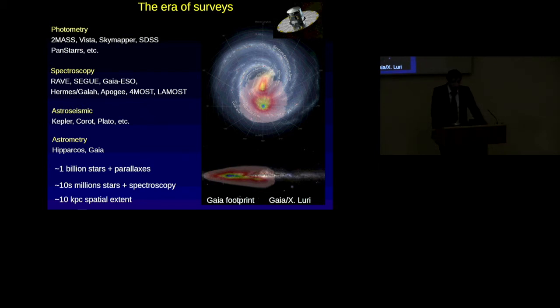Also to mention, we have all these astroseismic surveys which deliver formidable ages for stars. And so what we are facing is an increase in sample sizes of a factor of 10,000 and an increase in the extent of our surveys by a factor of 100 or so. I've plotted here the galaxy overlaid with a footprint of Gaia, and what you can see here with colors is that for the first time we can see a sizable portion of the galaxy. With the predecessor mission of Gaia, we would have seen some little dot here in the blue center that you wouldn't even see on the screen. So that is what we are facing.